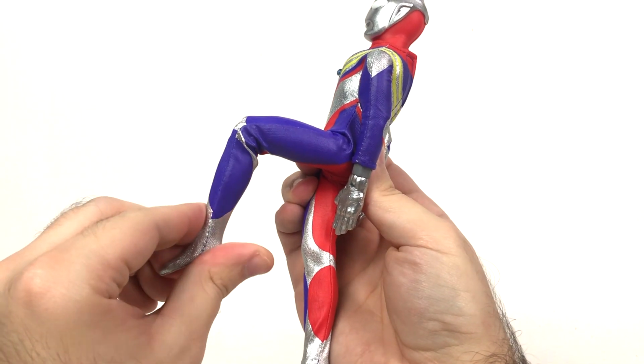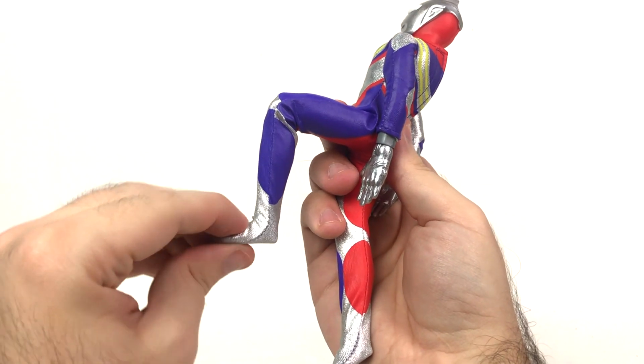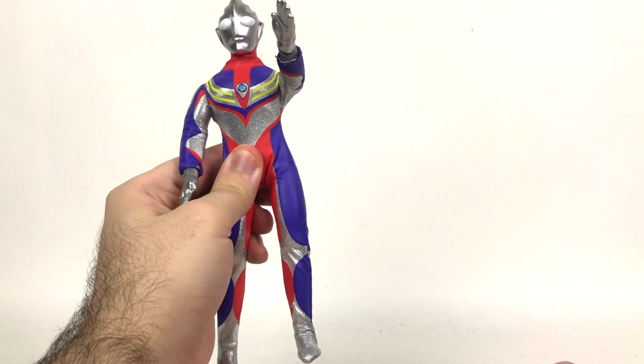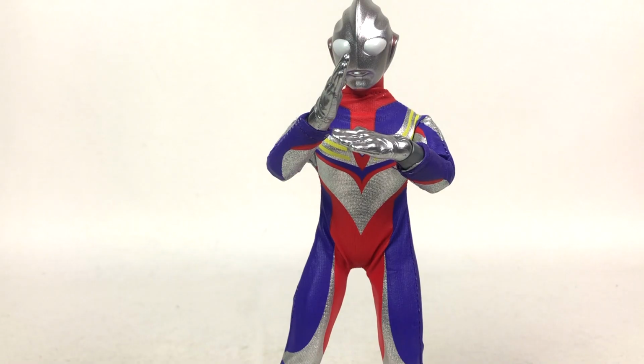We've got a very premium bend at the knee, like so. And we've got an ankle hinge over here, which will help with some posing. The legs can also move out pretty far, but they really won't stay that way due to the rubber band and hook nature. So yes, while there is a lot of articulation present on this figure, it really doesn't lead to the highest bit of posability.